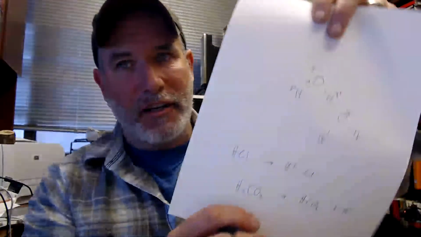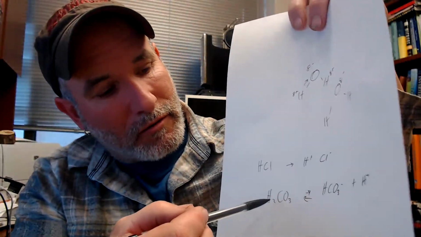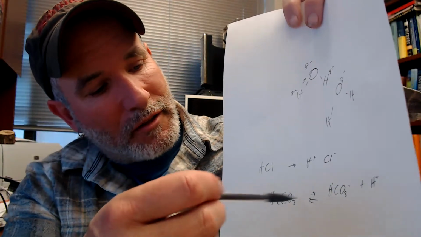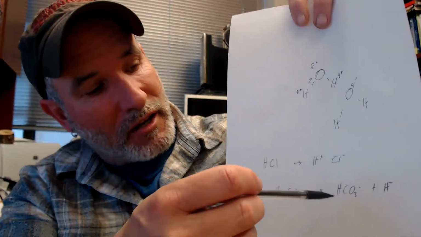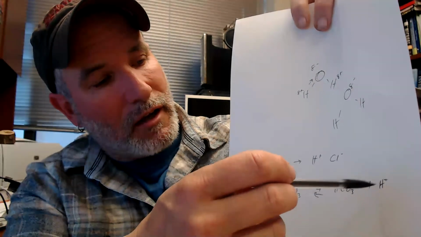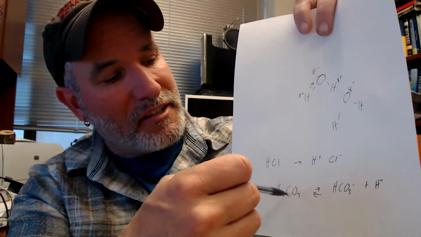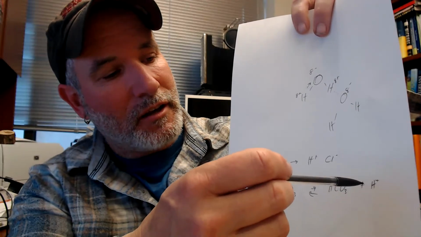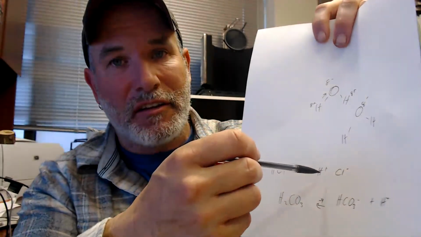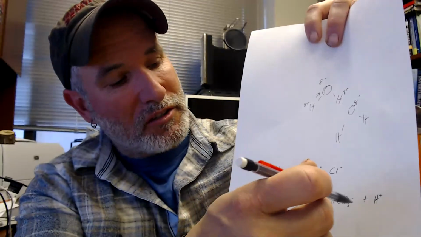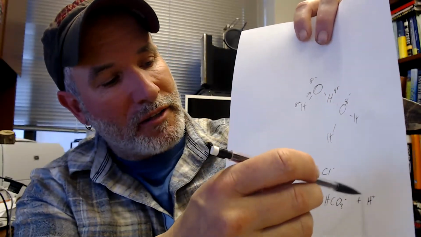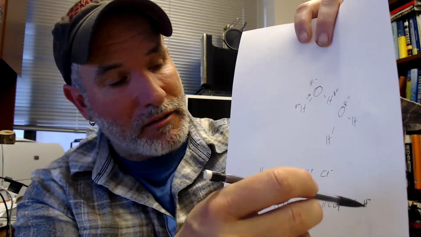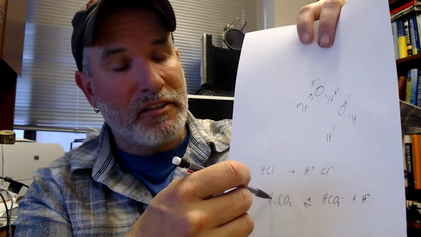What a buffer like this does, a buffer like this molecule here, carbonic acid, can be put in water, and depending on the pH, can become bicarbonate plus a proton here. This is acting as an acid as it goes this way, because I'm increasing the concentration of ions. Now, if I'm adding an acid to this, I'm lowering the pH, and I force the reaction to go back this way, which means it takes up this hydrogen ion, and it lowers the concentration of the hydrogen ions and raises the pH. So the way buffers work, they can act as an acid or a base.